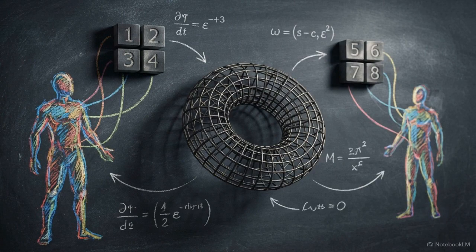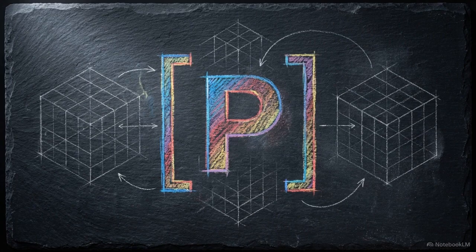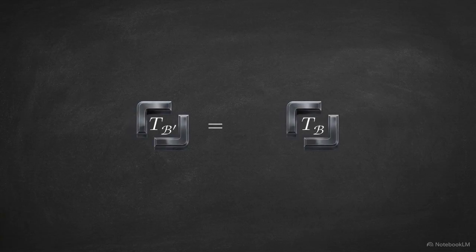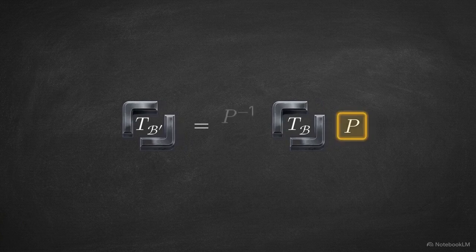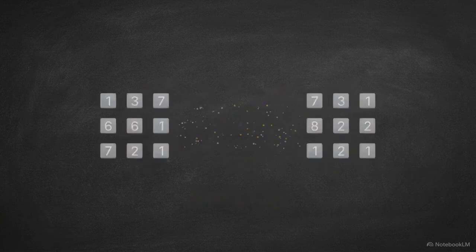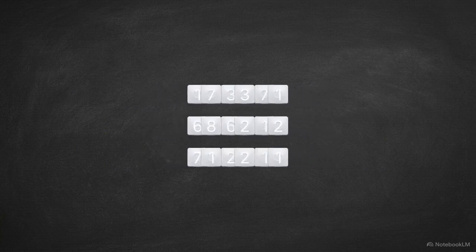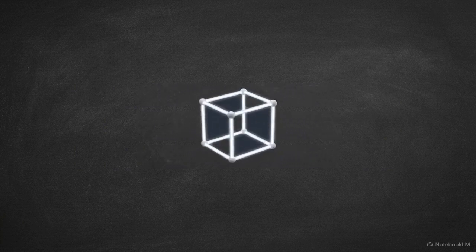There is a catch. If two observers choose different ordered bases for the exact same transformation, they will generate different matrices. To reconcile this, we use a change of basis matrix, denoted as P. It acts as a translator, converting the coordinates of one observer's basis into another's. Theorem 14 provides the formula. To find the new matrix, multiply the original by P on the right and P inverse on the left. This is similarity. Two similar matrices describe the exact same linear operator, executing the same geometric transformation.